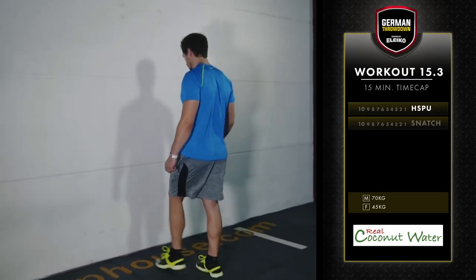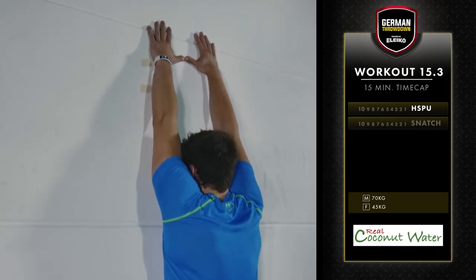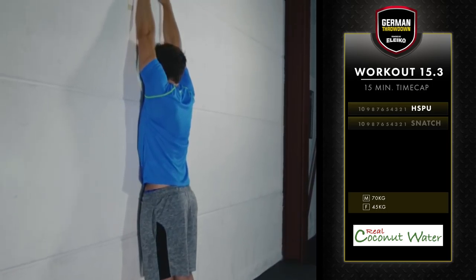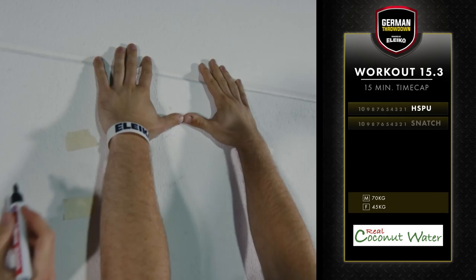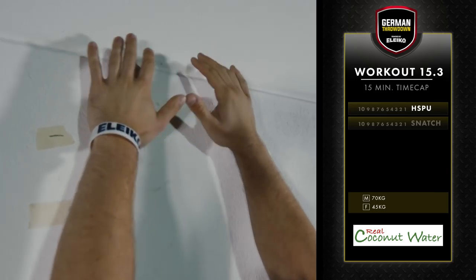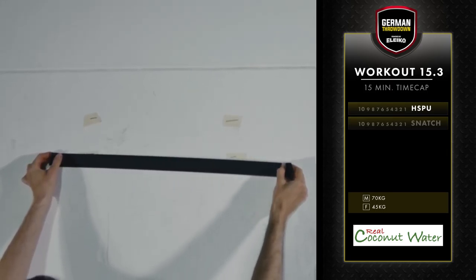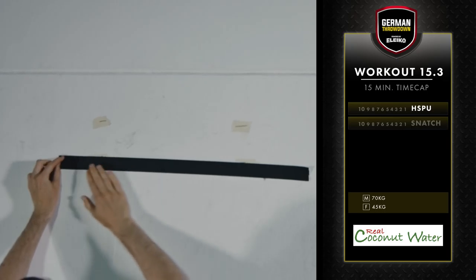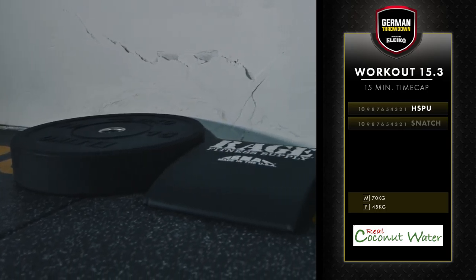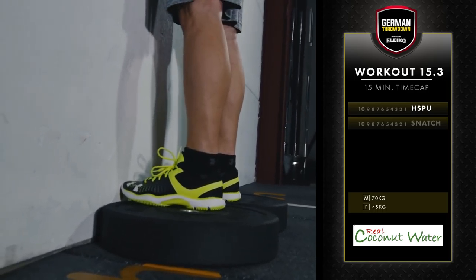For the handstand push-ups, the athlete starts in a standing position in front of the wall. The athlete must reach their hands above their head with elbows straight, shoulders extended, and thumbs touching. From here, mark the height of the wrists, then measure 10 centimeters down and create a line on the wall. Mark this line with permanent marker, chalk, or tape. If an ab mat and plates will be used in the workout, athletes must stand on their plates when establishing their foot line.